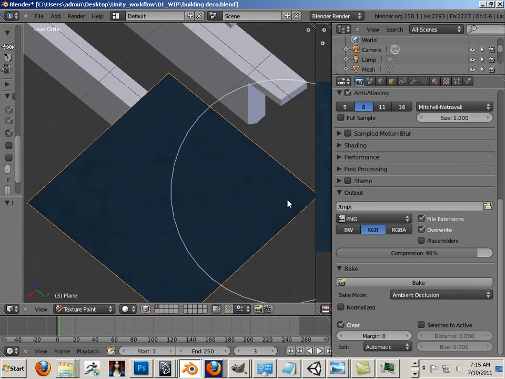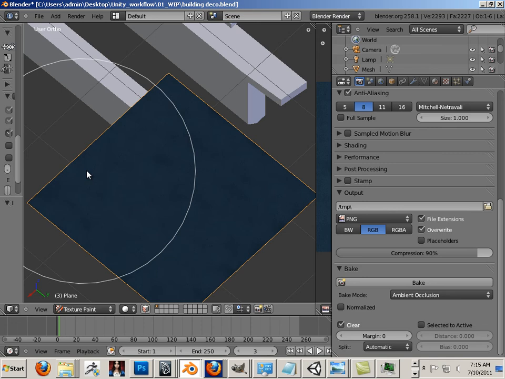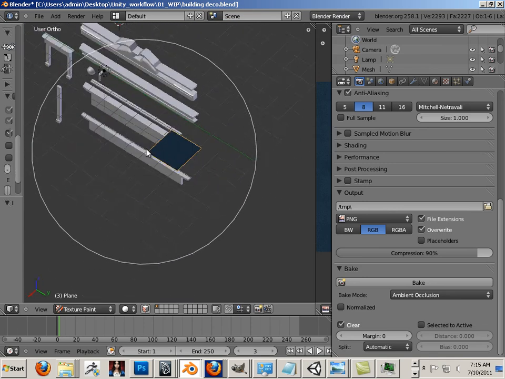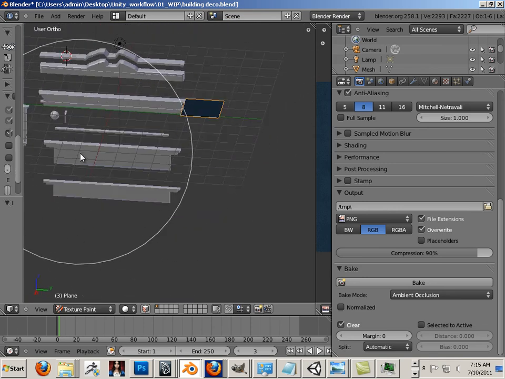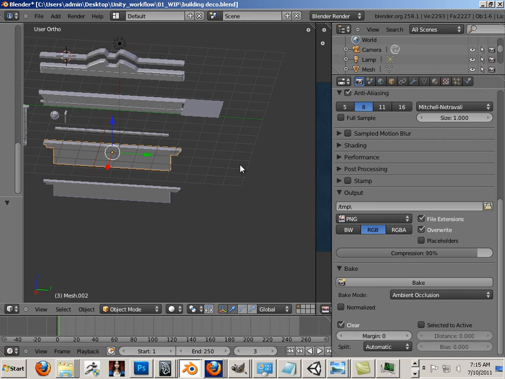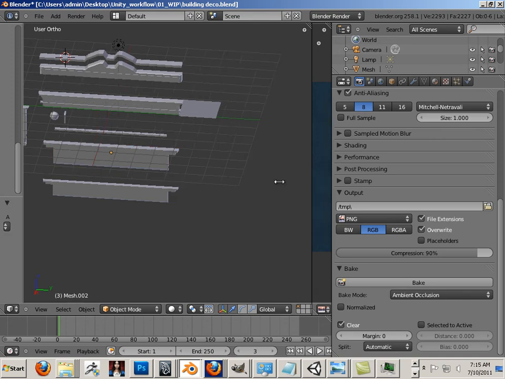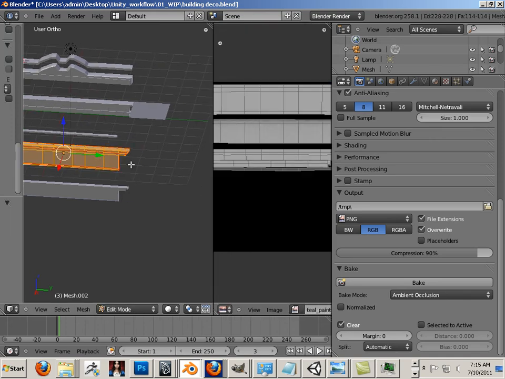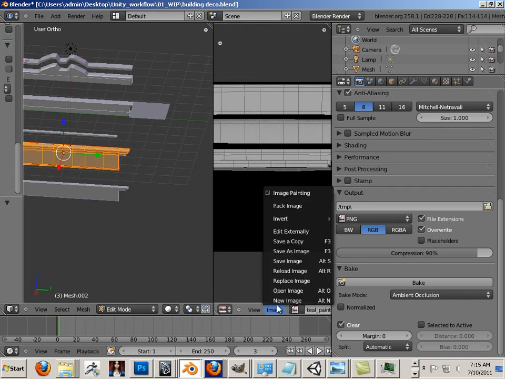Okay, I think I got enough of this on here. It's a nice uniform spatial texture that I could use. I'm just going to compare it to the other one. How I do that is I go back to object mode, click on this one, click on edit mode A, and switch out that map.